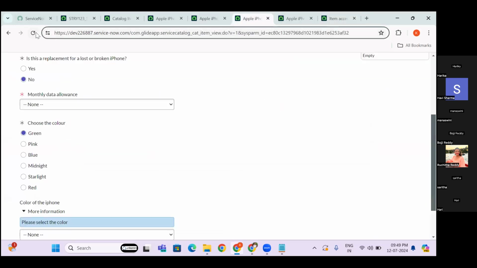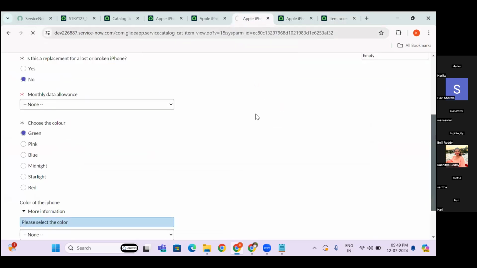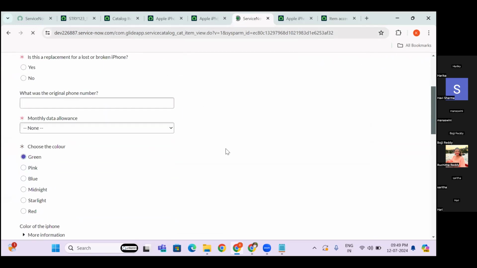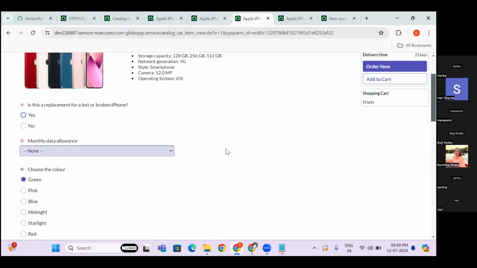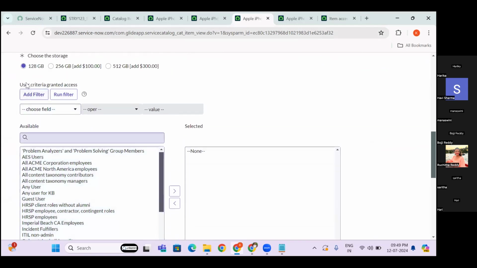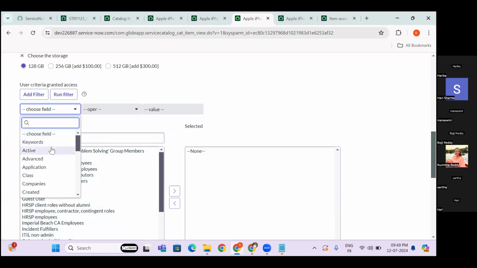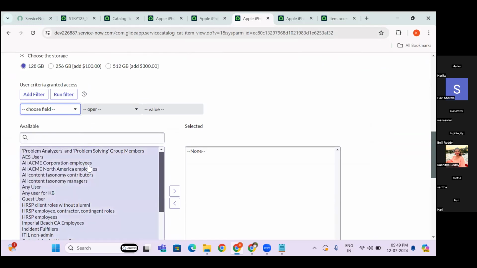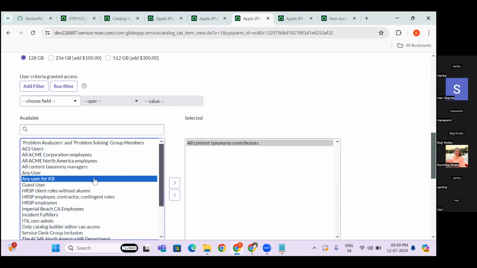So here, let me just refresh this form. Previously we didn't have this particular field. So here user criteria granted access, where they'll be choosing that, and here they'll be adding this list collector.